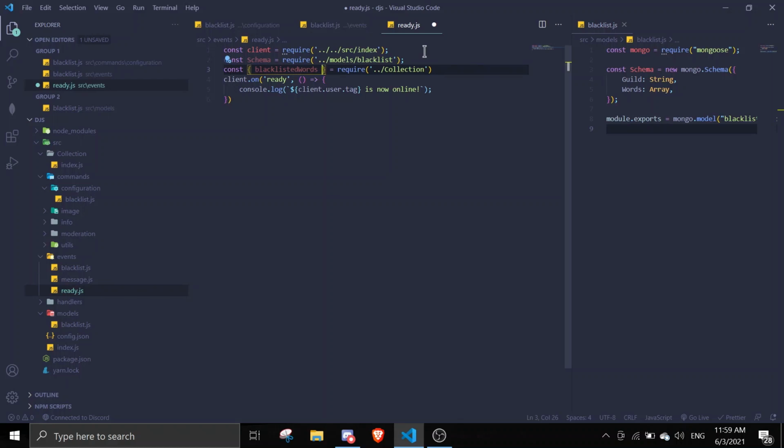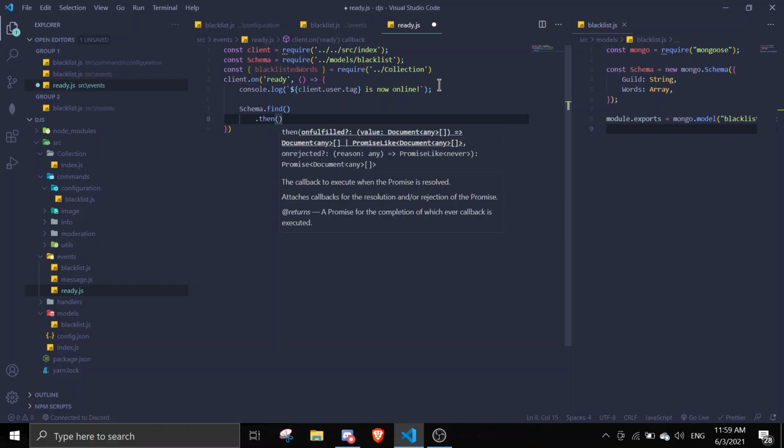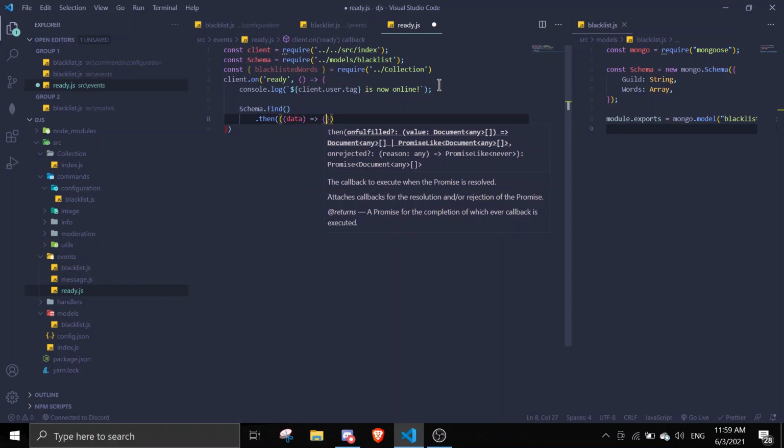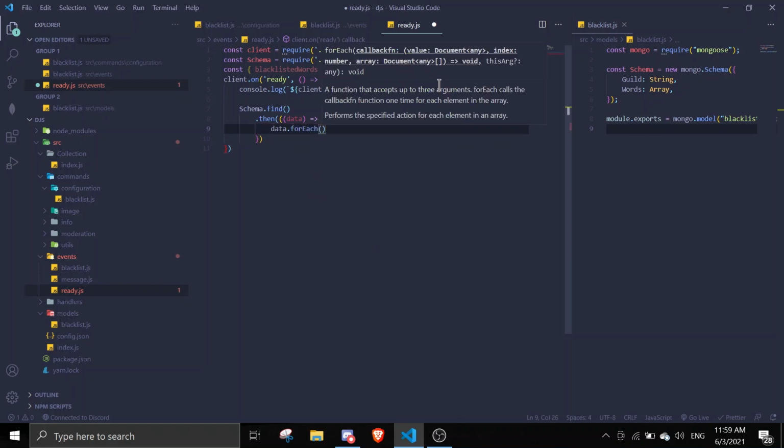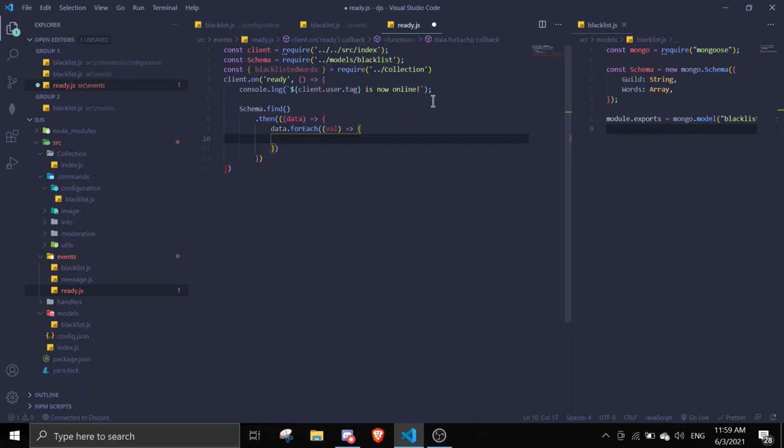Okay, so under this console.log, we can just do blackSchema.find. Okay, and then we can use a .then, and then data, data.forEach, and for each and every one of the data values, we're gonna do blacklistedWords.set.